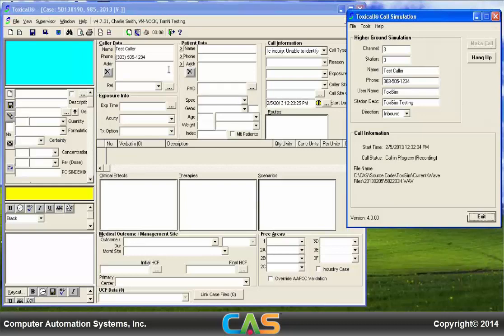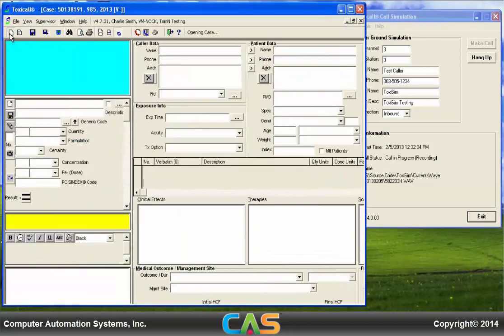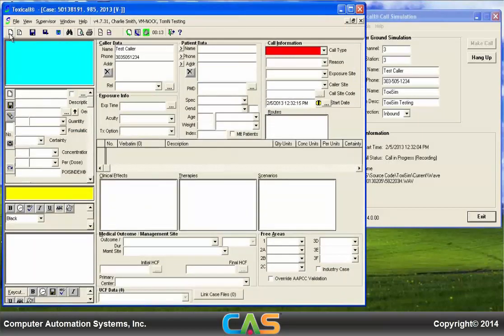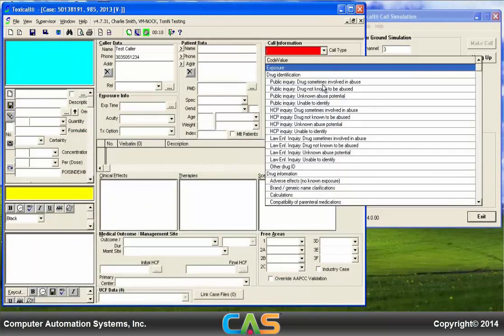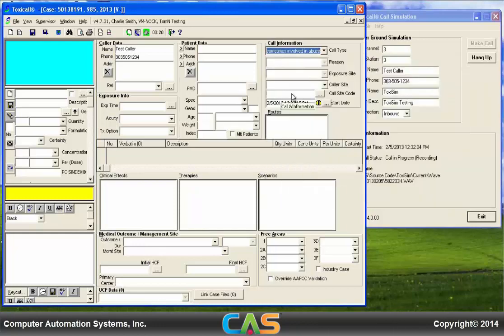I answer the call. Notice that we have the call recording button flashing here, but I know it's a new call, so I can come in, create the new case icon, press the new case icon button, it's immediately associated in its full duration, and I can make any changes that I need to with that case.